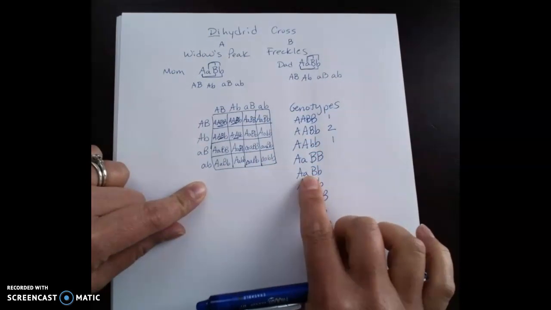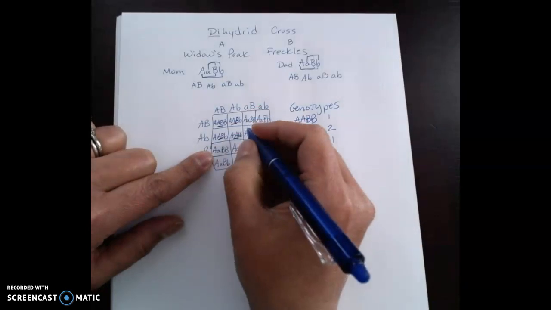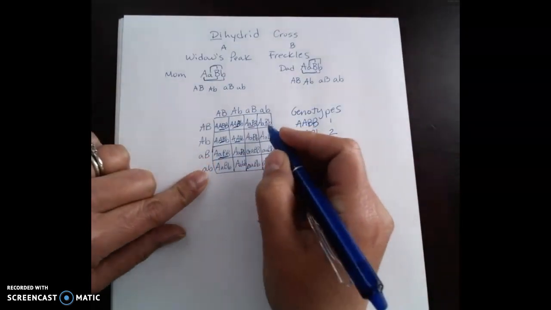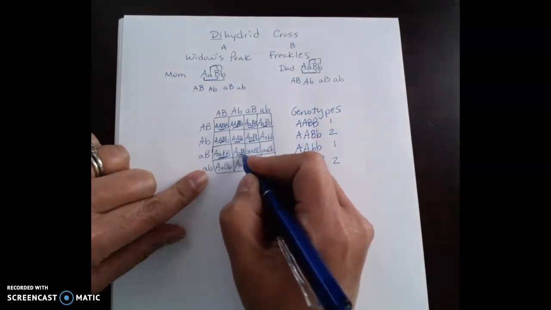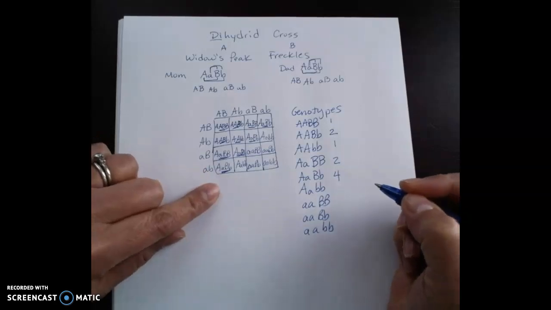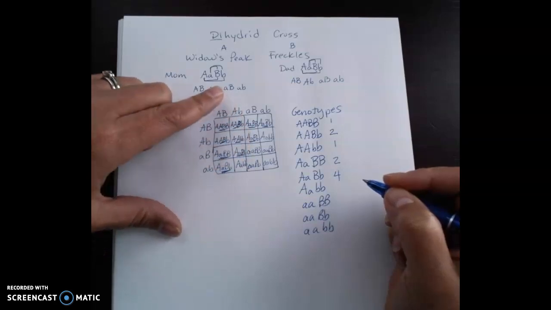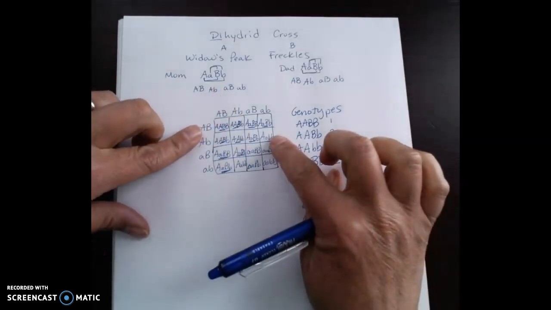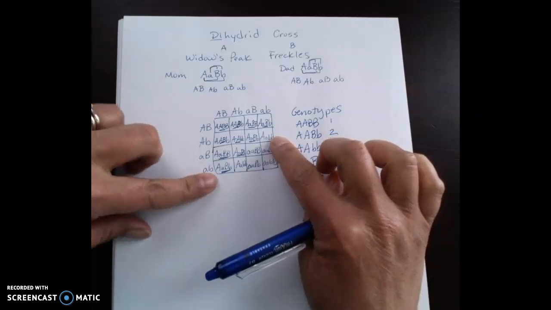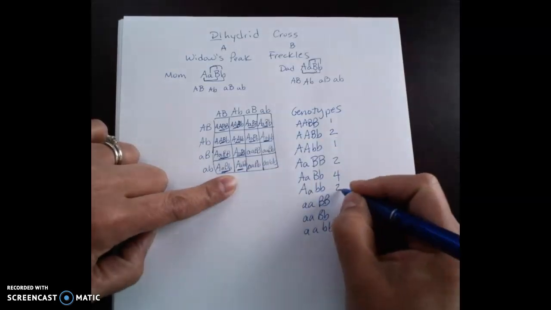So now let's do the heterozygous. So that was heterozygous with the big B's. I see them there. There were 2 of those. Oh, but look at this one. 1, 2, 3, 4, where they're both heterozygous. And then looking around, I still see 1, 2. 2 of those right there.